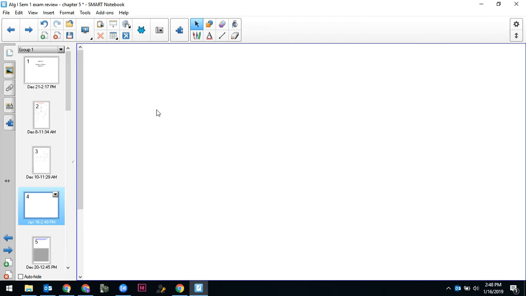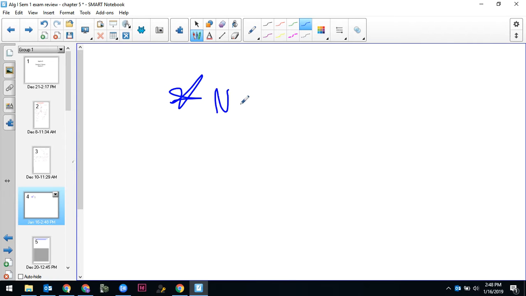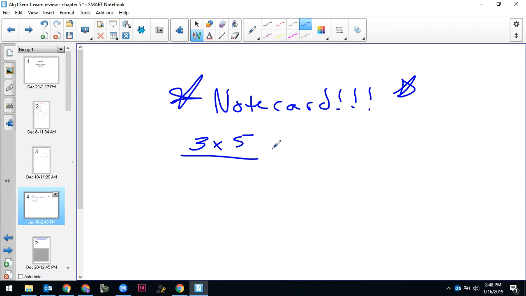One thing that I wanted to mention, now I said it in some of the classes, but I did not on others. This is really important. You are allowed a note card. I don't think I mentioned this to second period. I know I did to third period, and I'm not sure about eighth. But you are allowed a note card. Here are the rules. It must be a 3x5 note card, and you can write on the front and the back. Front and back.